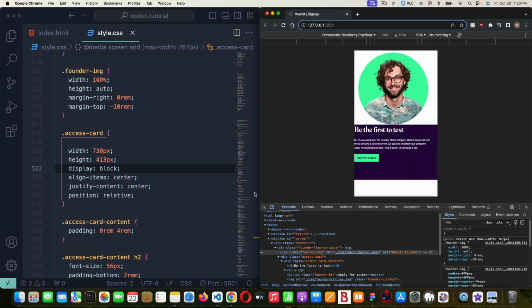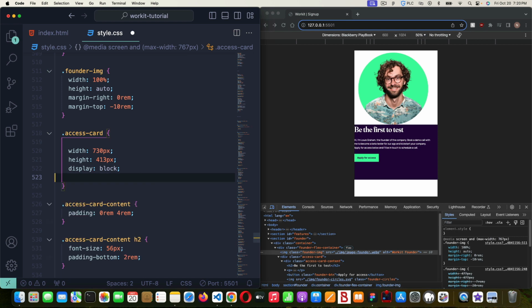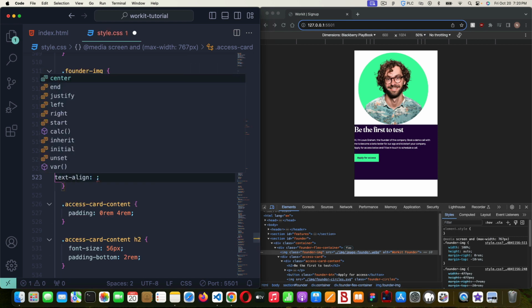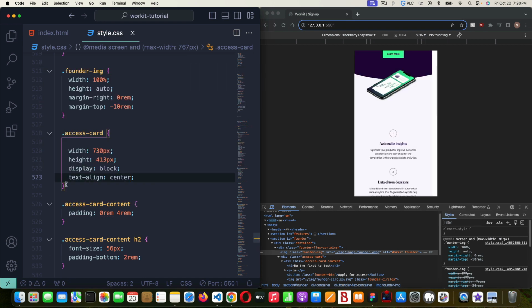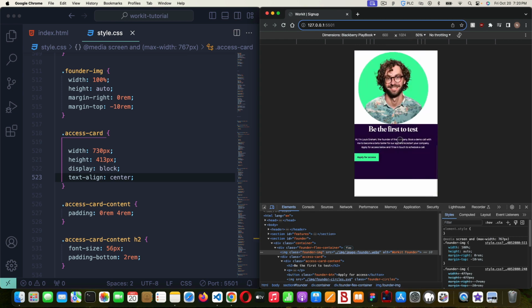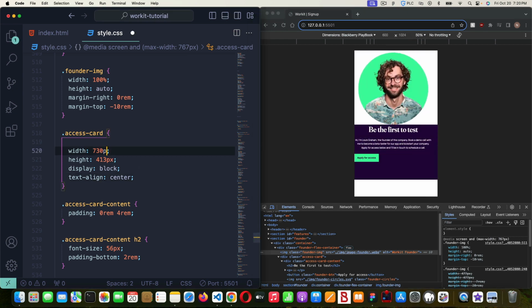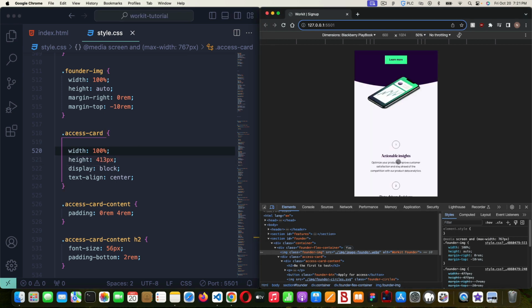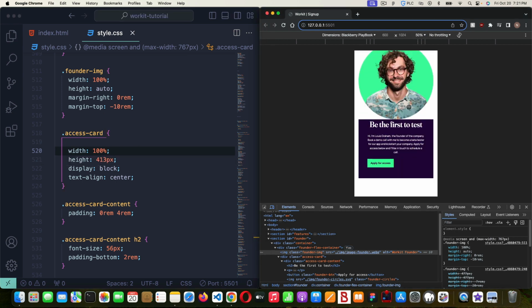Text align center, display block. Get rid of this. Say text align center. And then make the width like 100%. There we go. Beautiful.